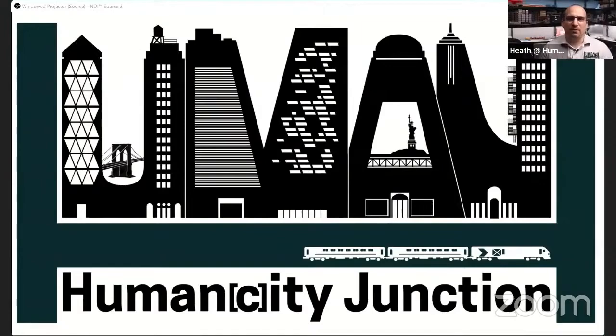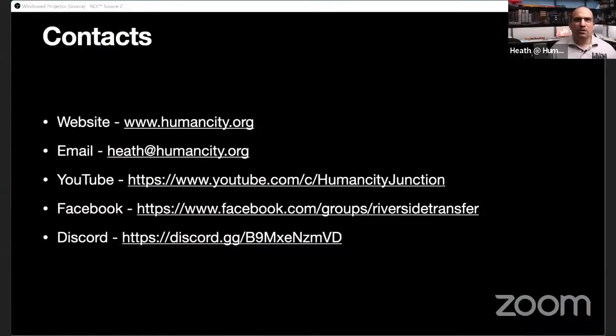Building the Time Saver variation is one way I'm trying to give back to the community of model railroading and help expand what people think of model railroading. My YouTube channel and my Time Saver variation are both named Humanity Junction. The H in my logo makes up the bed where the city can rest. The city is made up of the humans — you can see the U-M-A-N in the buildings — because it really is the humans that make up a city. We're going to set up some opportunities for other people to operate the puzzle, maybe doing a small challenge or something like that.